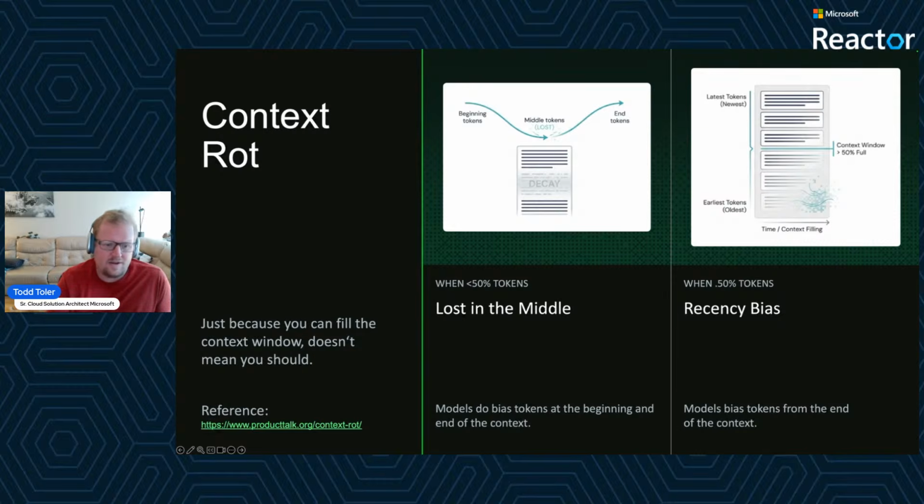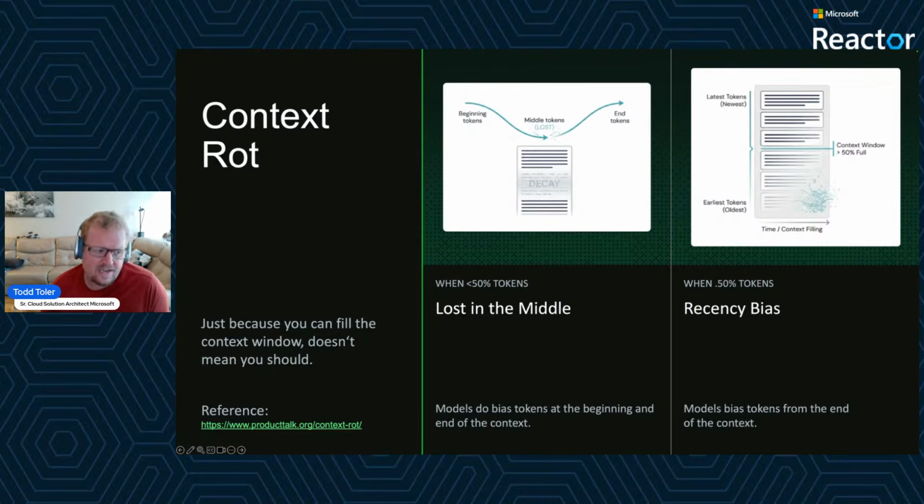Recency bias accounts for about 50% of the tokens too. So above 50% capacity, the model starts favoring only the end of the conversation. And so it forgets your system instructions, your custom instructions, and original prompt. And the model drifts, doing things you don't understand based solely on the recent context. So as it gets further and further away, it can see less and less what you actually asked it to do. So don't let your token window grow beyond 60 to 70% unless it's absolutely necessary, right?